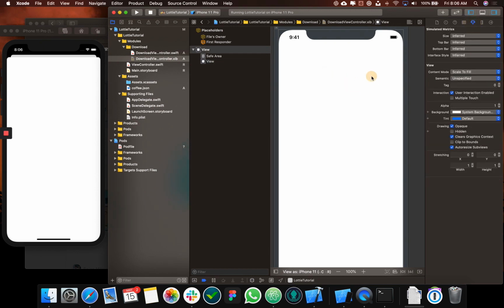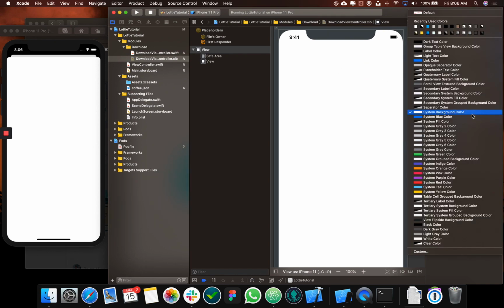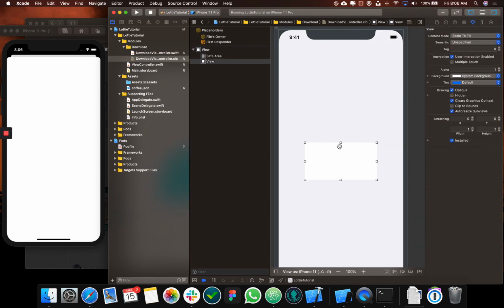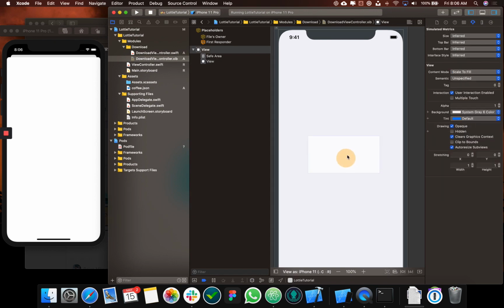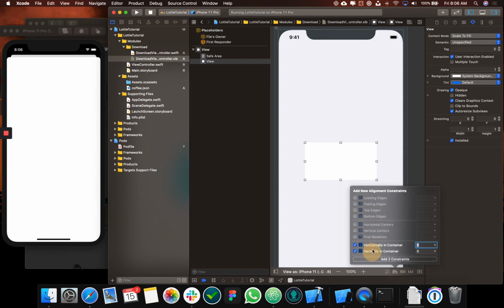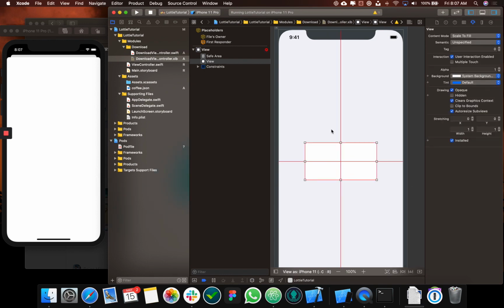I'm actually going to change the color of the background by clicking here and then going to Attribute Inspector, and then here I'm going to just be selecting this guy here. So it's a little bit grayish, so I have some difference now. All right, perfect. I'm going to just align it to the middle, and I'm going to constrain it to the middle. Like to do that, you just go align, and then you just put both of them, which is horizontal and vertical. Doing that, of course, it's still complaining because it doesn't know the size. So the size we're going to do like this.